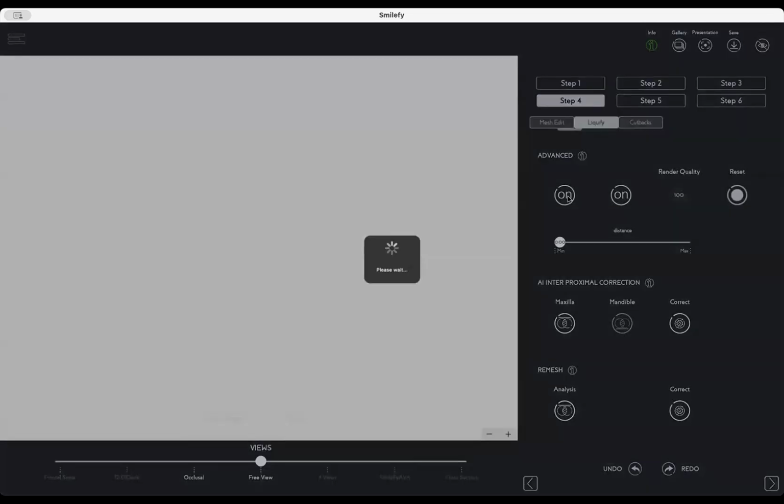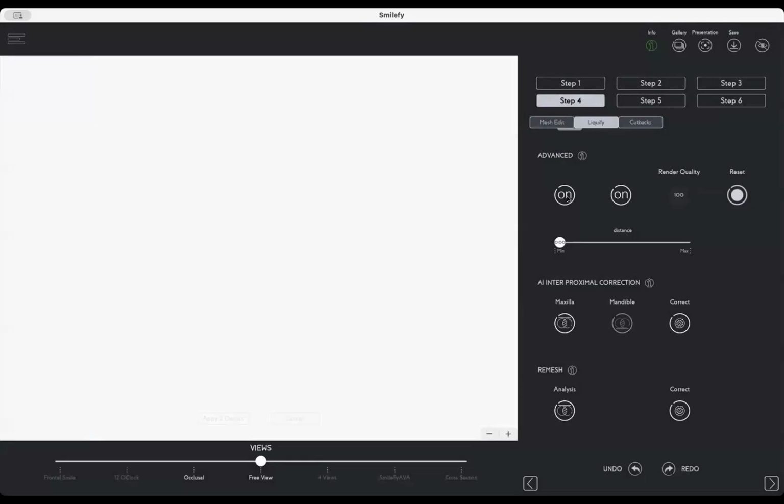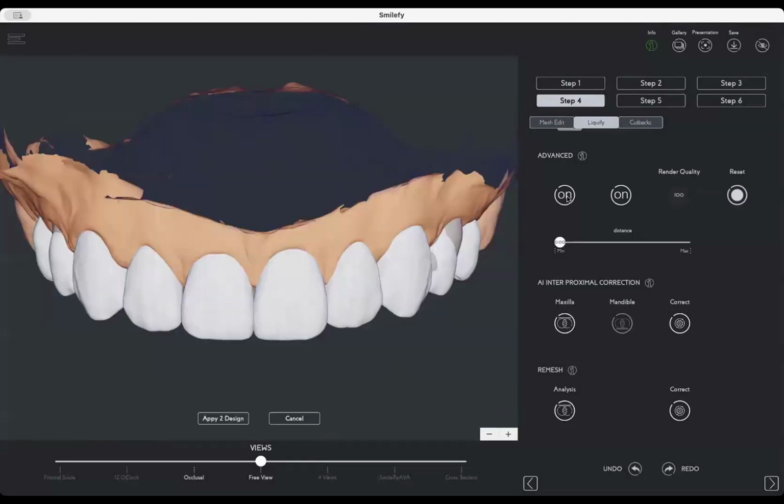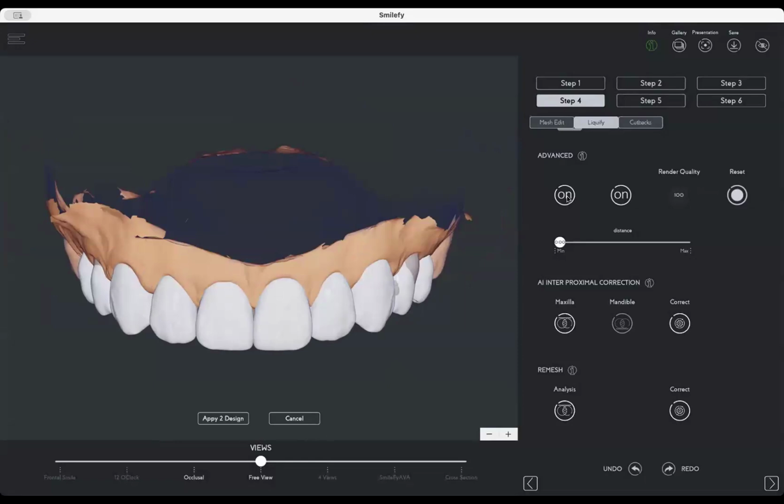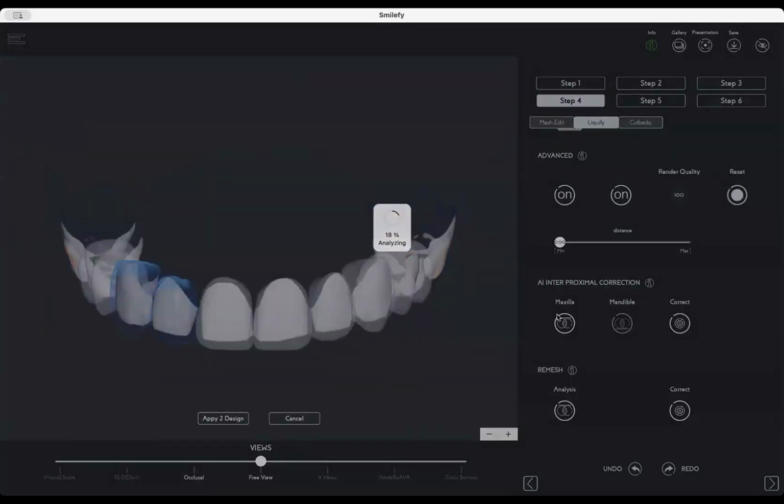Also very important if you design, for example, composite veneers, which you can do also with SmileFy, you can create the design for composite restorations. In order to have the design analyzed by SmileFy AI, we now analyze your design and the interproximal spaces.